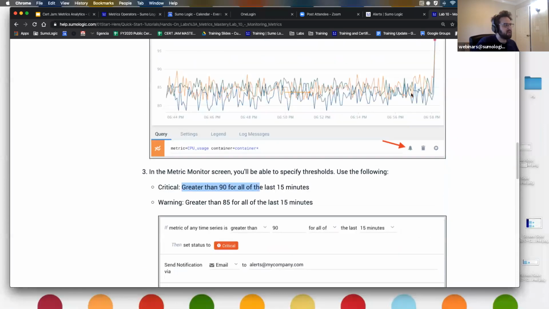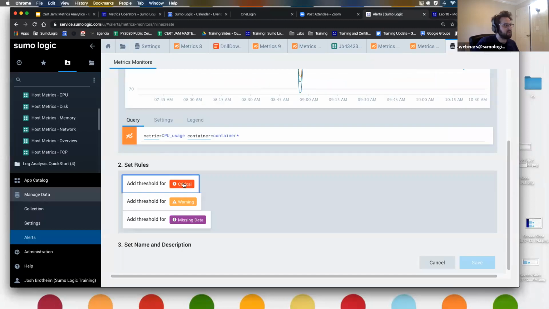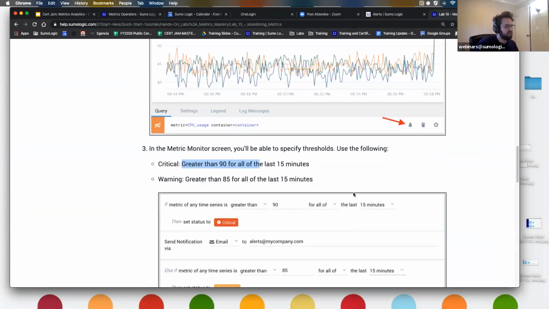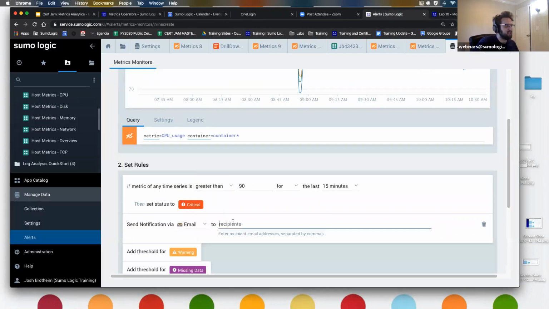So if we want to go ahead and do that, we can add threshold for critical, 90 for last 15 minutes. And you can play with whatever values you want to put in here. And then I could send a notification, as it says here, send alerts at sumologic.com.